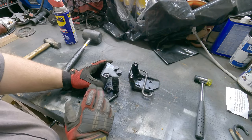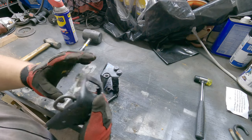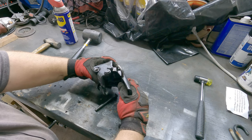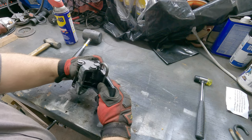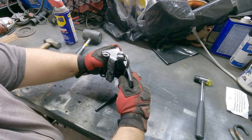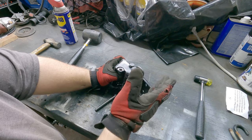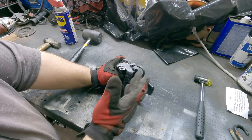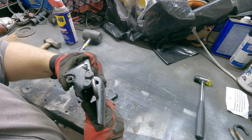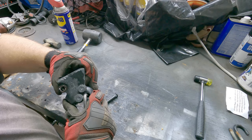So again, I've already marked off which side's the top, which side's the bottom, okay? So I'm gonna assemble these back as they are, top and top. And if you didn't mark yours, it's really easy to see if you got it right or not. Simply look to see if the wheels here, these are the little stays that allow the spring to pass, to keep the door open, okay? If they match up with the squared side, not the round side, hey, you've done it correctly.